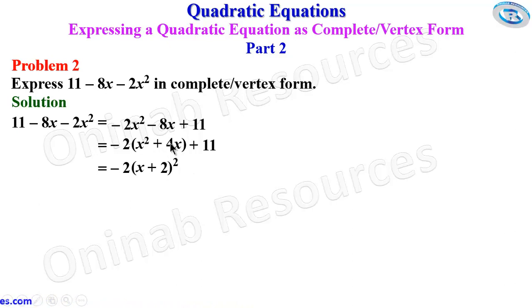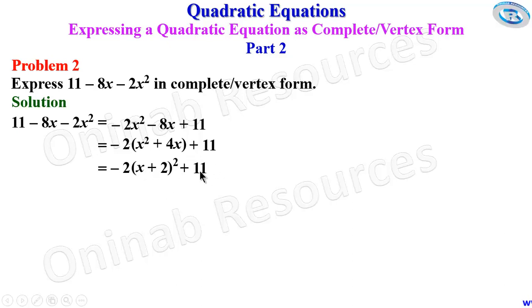Remember, I told you dividing the coefficient of x by 2 before placing it together with x in the bracket is the method. You always divide by 2, whether it is divisible by 2 or not. We have a similar problem of the coefficient of x not divisible by 2 in part 1. So we've done that. We still have our plus 11.